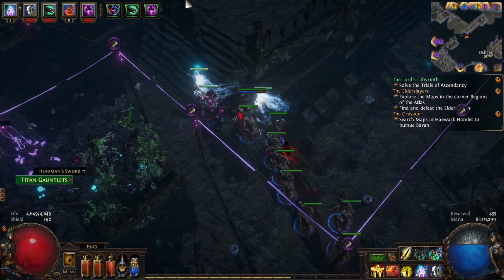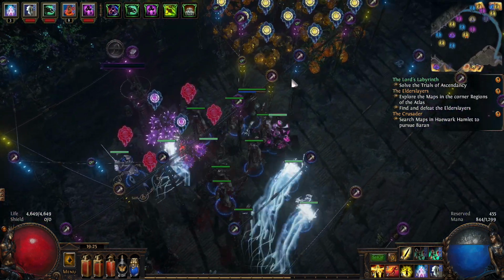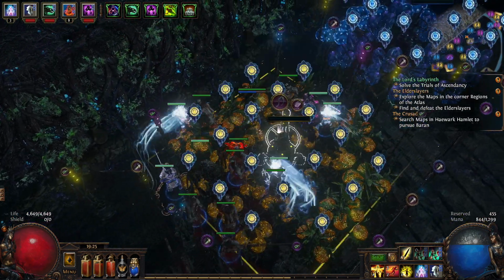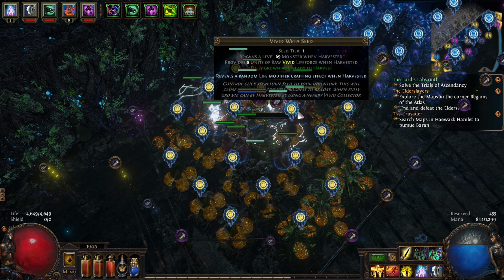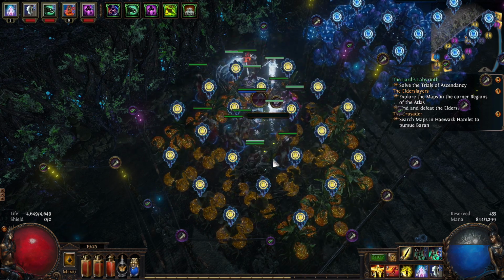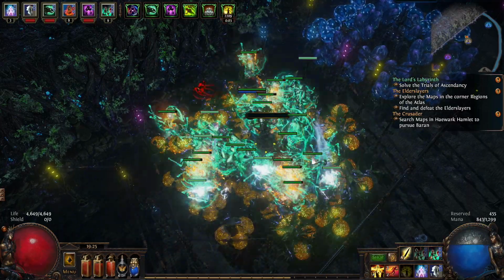So this is the farming in the Harvest League. I kind of enjoy it. You have to take your time a little bit more, but look at this here. We should have like 6 tier 2 seeds ready on this one. The rest is tier 1, but hopefully we get some tier 3s out of it. So let's activate this. 1, 2, 3.